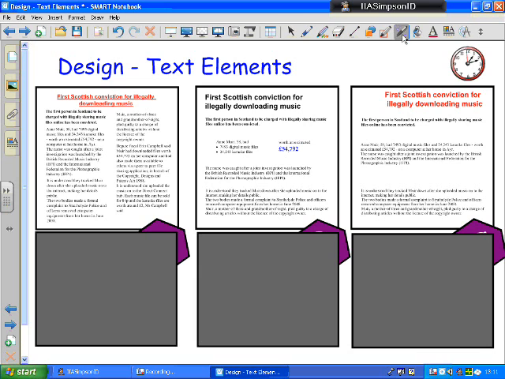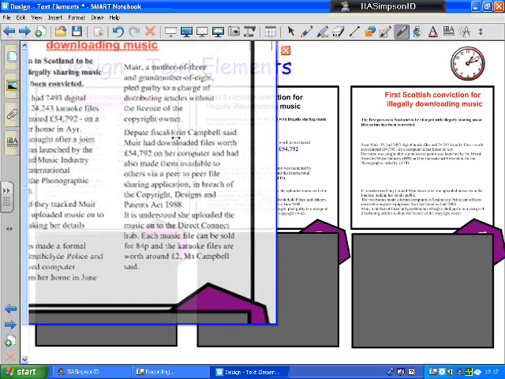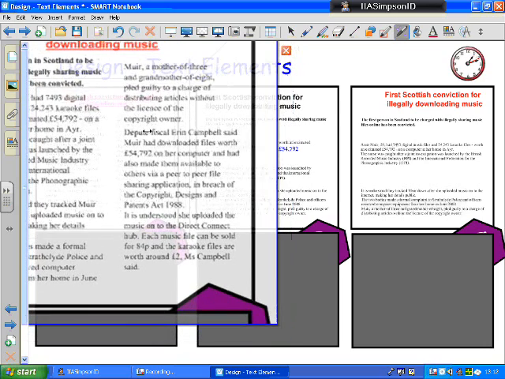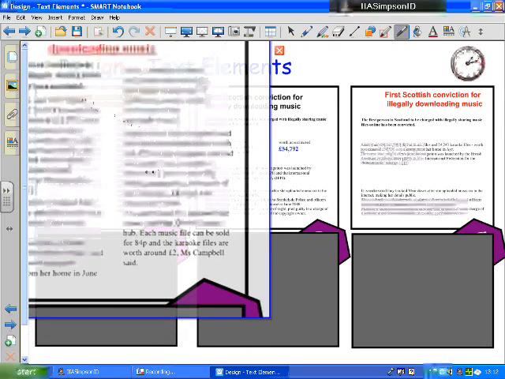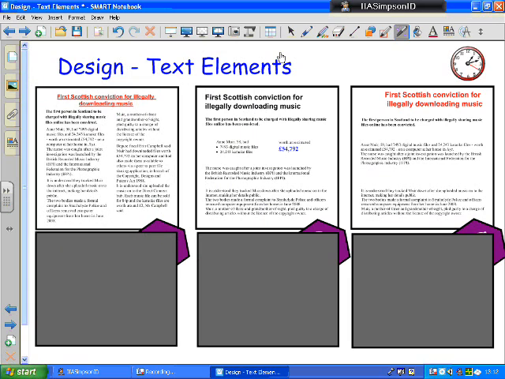So I could use the magic pen tool, I could draw a box around there. Okay, it zooms into it. Just to highlight, I think I can drag that out a little bit. Oh, I've zoomed it. Okay. So it just highlights it like that, and we can talk about it.